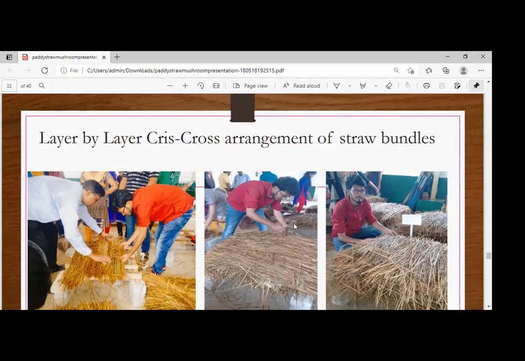In between, we inspect these bags, shake once or twice, and remove the bags that might have gone bad with contamination. Normally it takes 15 to 20 days for complete spread of mycelium on the grains. Now I will explain the major steps in the preparation of spawn.